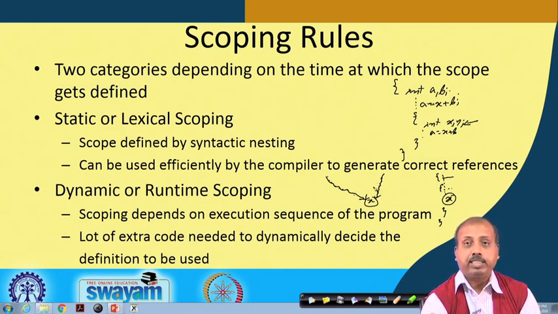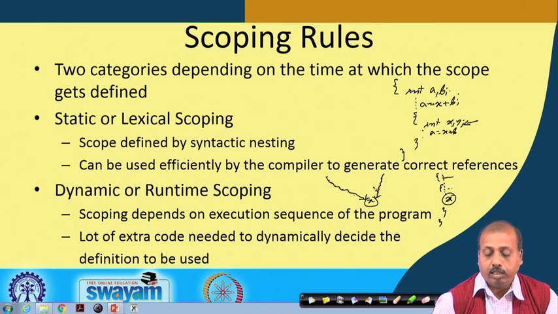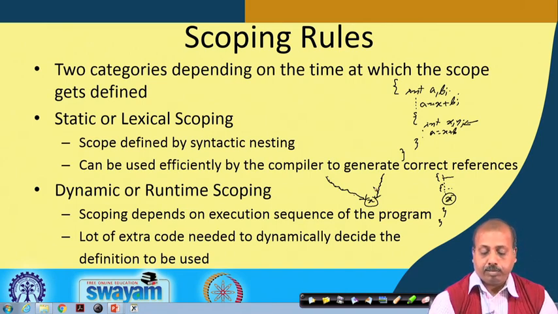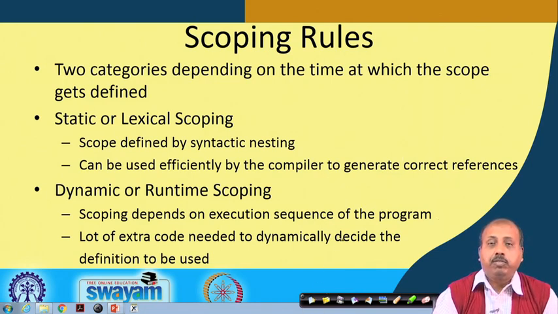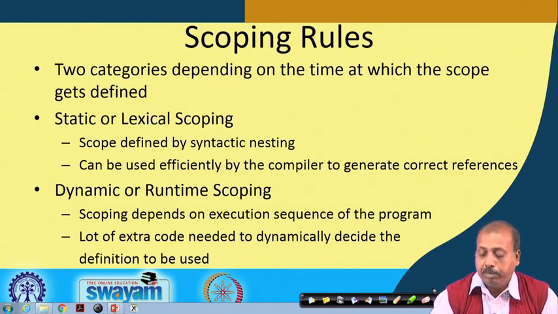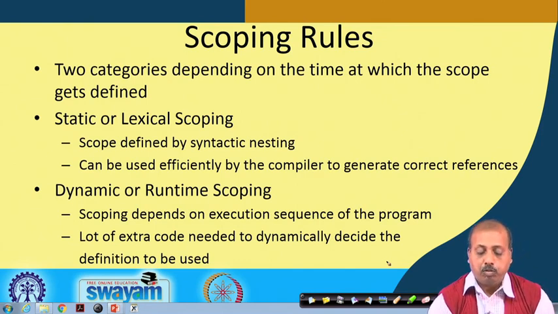So, statically we cannot determine it. It has to be done dynamically only. At runtime it will look into the different paths by which we have come to this particular point, and accordingly it will find the correct reference. This dynamic or runtime scoping is there in some programming languages, but of course, it is a very complex concept to implement. If we have to support this, then the compiler generator has to generate a lot of extra code, so that it can dynamically find out the reference during execution.